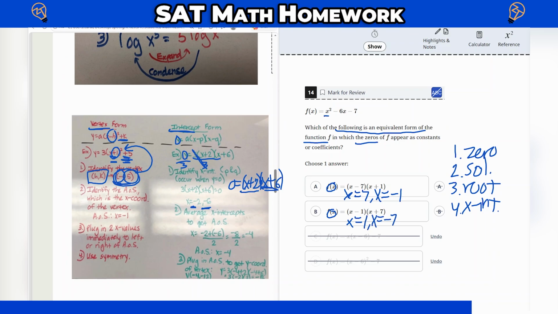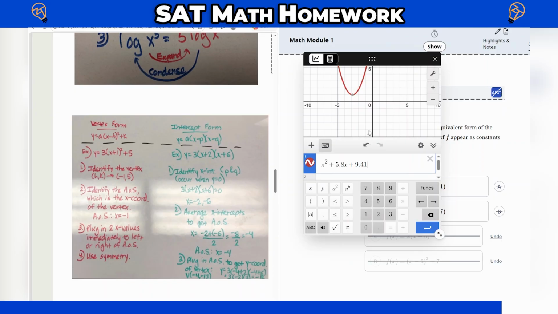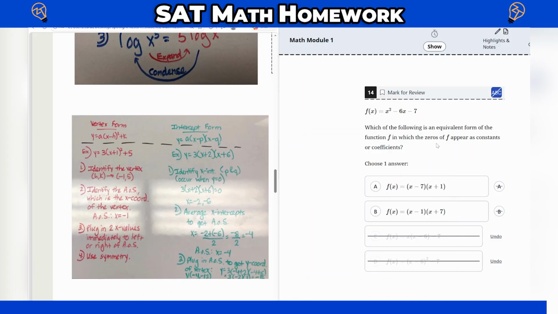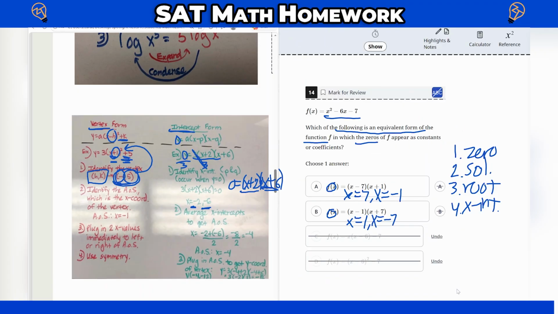Now obviously you could choose to factor that yourself. I know that you can, but in case you're curious what you could do with Desmos, if we graph this, clearing any previous function by clicking the gear icon and delete all, and if we put in x squared minus 6x minus 7, notice your x-intercepts are -1, +7. So that's going to make the correct answer option A.